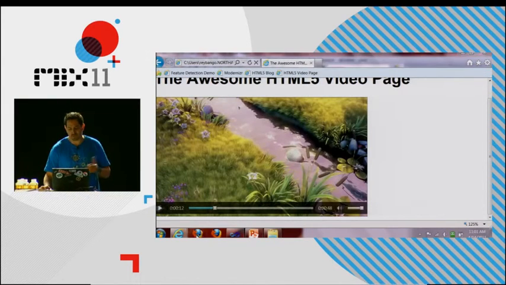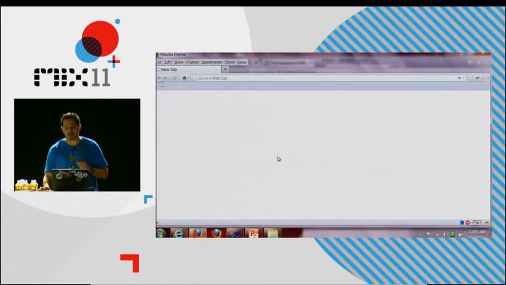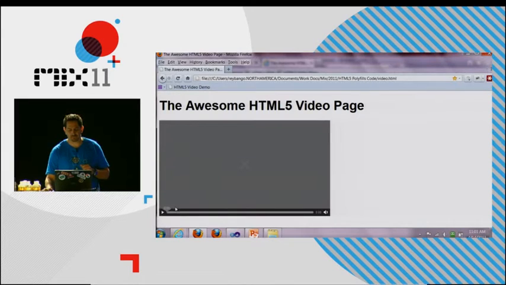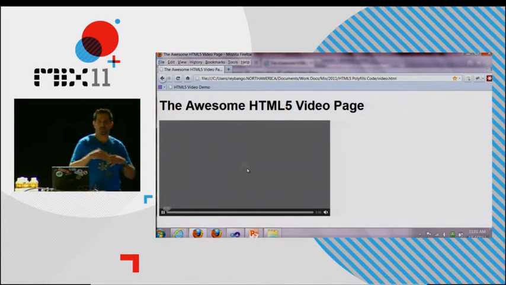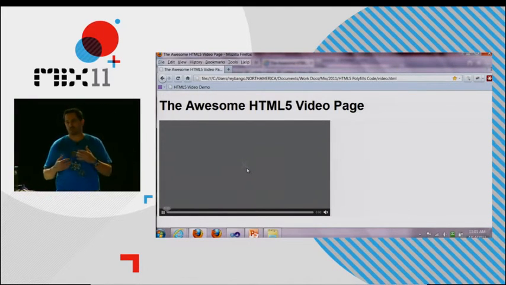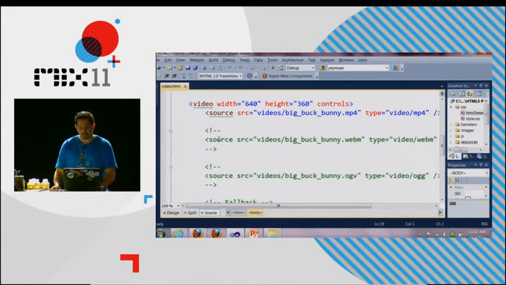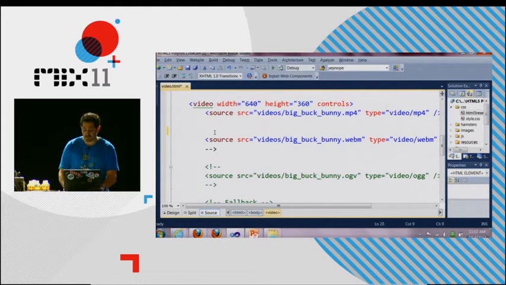Now I'm going to go over and bring up Firefox 4. Now in Firefox 4, I'm going to run the same video. Oh, wait a minute, it doesn't run. There's a big X here. OK, this is, again, the browser fragmentation issue because Firefox 4 doesn't support H.264. So we have to accommodate for that. Let me go back to my code real quick. And in my code, I know that Firefox 4 supports WebM, so that's kind of cool. Let me go ahead and do that.